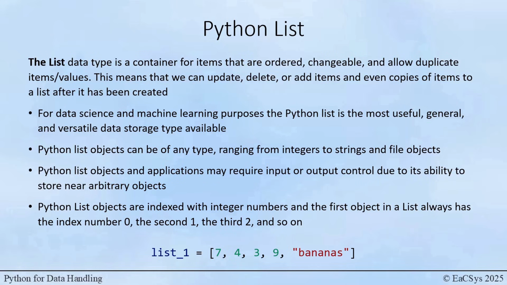And we can say that many users of Python lists for applications with uncontrolled data input or content recommend type and value checking both when the object is added to the list and when the object is read or extracted from the list. Another way to obtain similar control levels is to recreate all input objects to a predefined coded object type before adding the new object to the list.